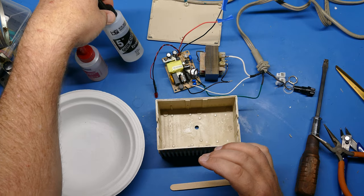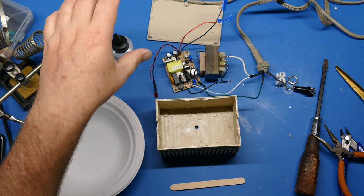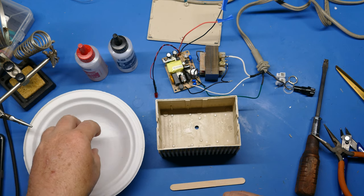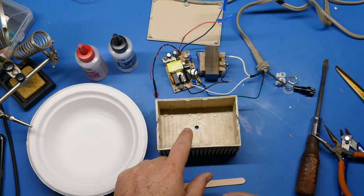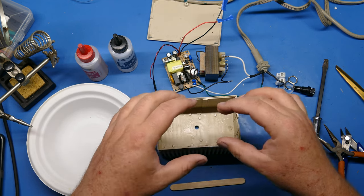Unless you use a longer curing epoxy, which you can get, but this is 5 minutes. So unless you've got a longer curing epoxy, you have a really limited time to work with this. It's going to take about 20 seconds or so to mix these two together in a paper cup, paper container. Dixie cup would be perfect, but we don't have any of those. Then you put it in, get your components in, get them set.